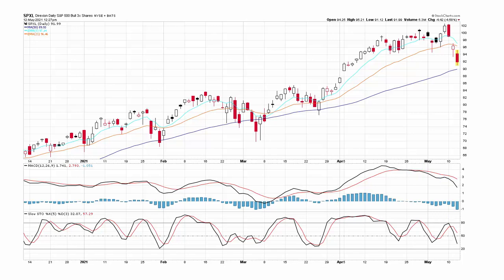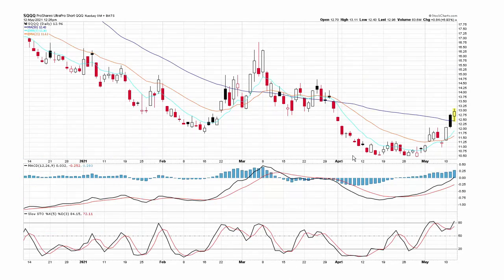All right, another example. Here is the short triple Qs. Qs were doing okay, not fantastic, not too bad. They were mostly neutral. You can see we got a W pattern here, and then the stock took off. The characteristic that outlines this setup is you get a cross here, and then you get one more dip, and during that one more dip, the stochastic cycles down while the MACD stays positive. And then as you can see, we got a nice move.